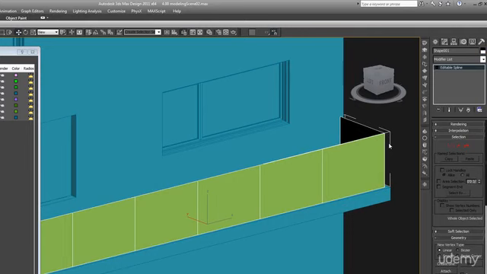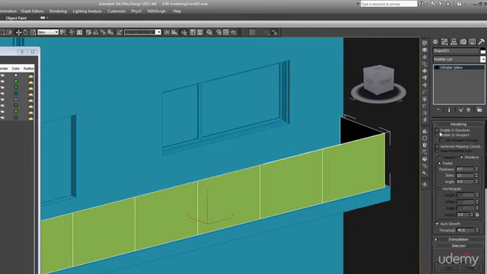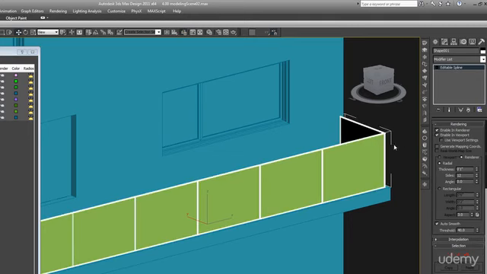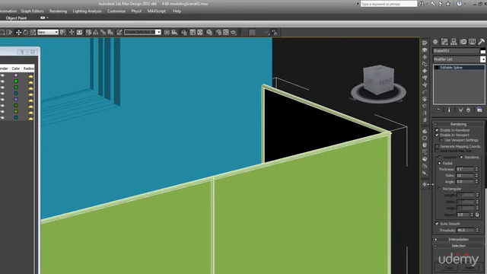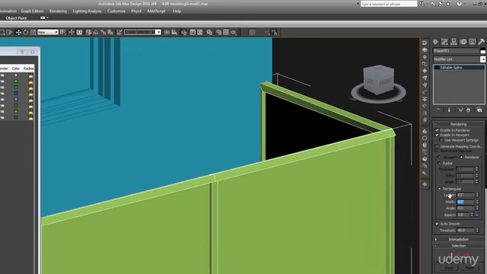Now if you take that edit spline and enable in renderer and enable in viewport, you can see it shows up with a thickness there. You can either make it radial, it's 1 inch radius right now, or you can make it rectangular. I'm going to make it 2 inches by 2 inches.